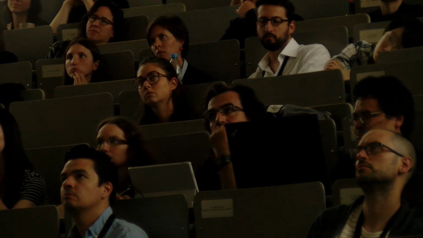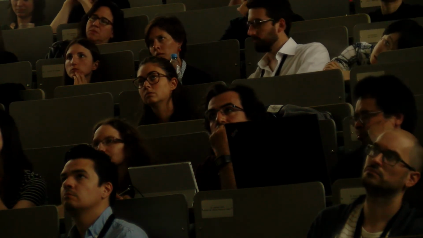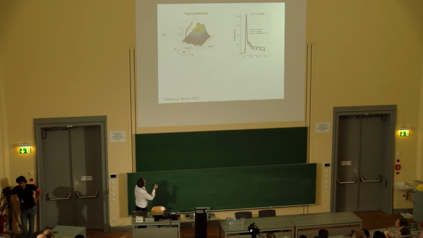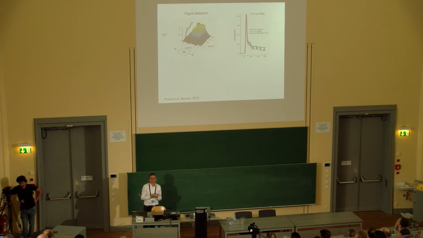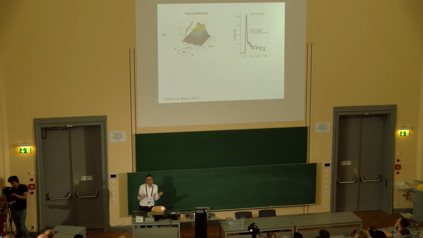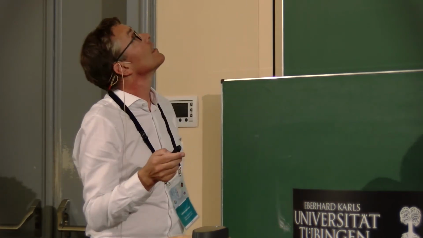So what you see, this is V1. This is when the animal was doing figure detection. You see, it starts with boundary detection. You see an early detection of the boundaries, early response enhancement at the boundaries, and later filling in of the center of the figure with enhanced neural activity. Okay? So this is kind of consistent with the idea that boundary detection is feed-forward, and region filling depends on the loop through the higher visual areas. It has a longer latency.